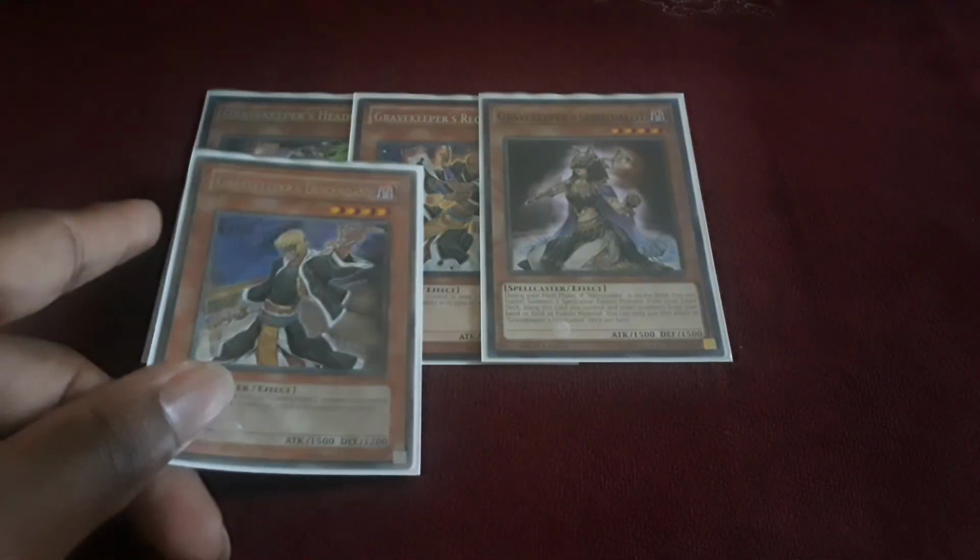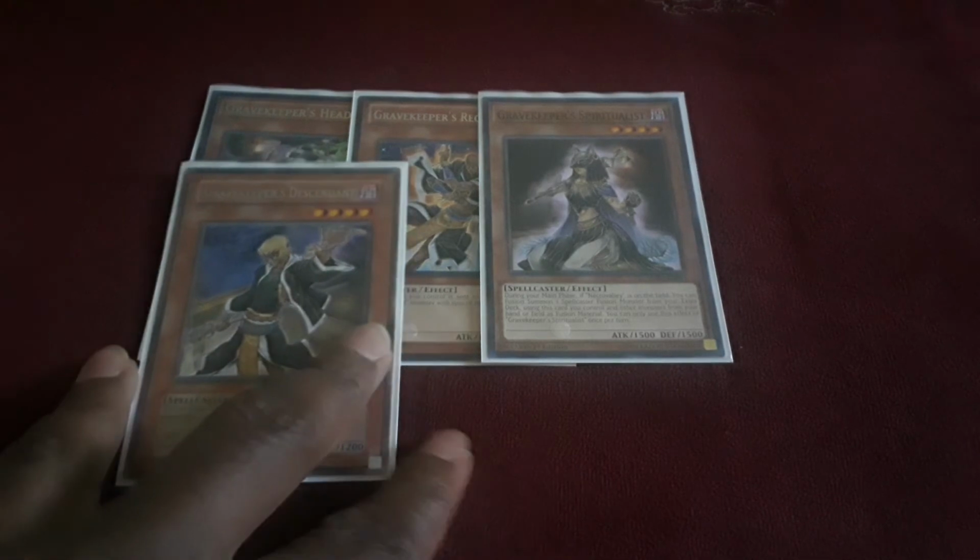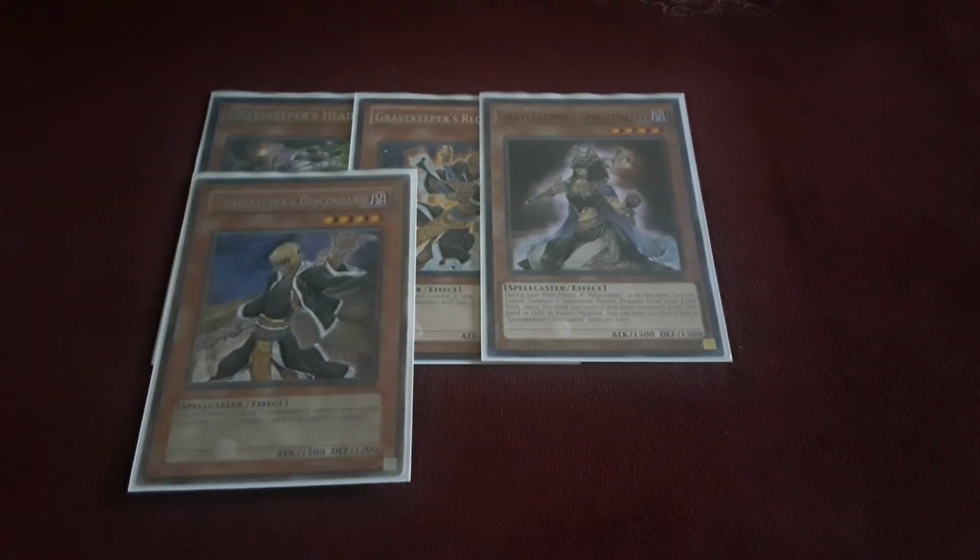We have Gravekeeper's Descendant. So you pretty much pop another Gravekeeper monster to select a card on your opponent's side of the field and pop it. You get a lot of range out of Descendant because it has such low attack, such low defense. You have easy ways to search for it. Recruiter can search for it. You can Special Summon it off of Headsman. You can Special Summon it off of Spy. And you just have a lot of ways to get Descendant onto the board or into your hand. And then you have ways to clear the board thanks to Descendant's effect.